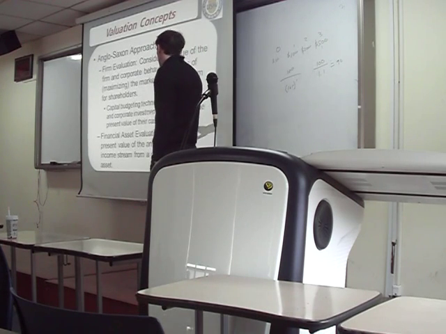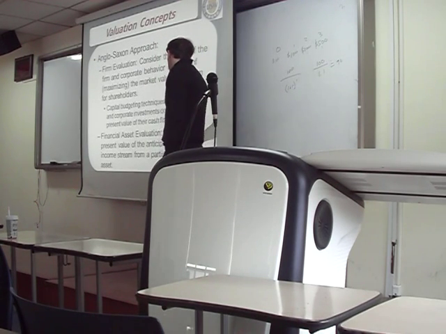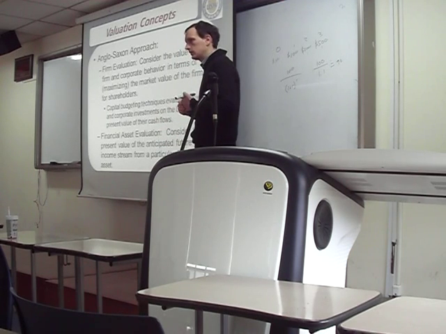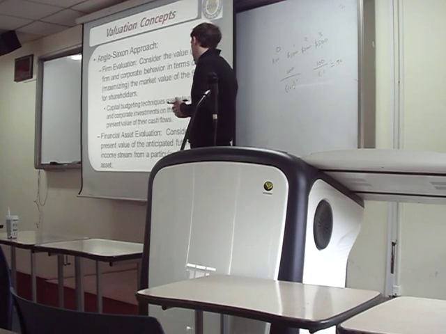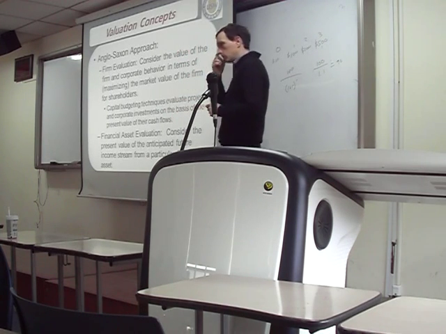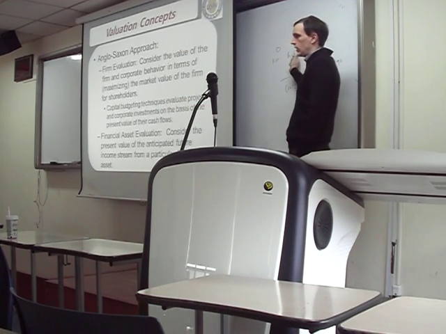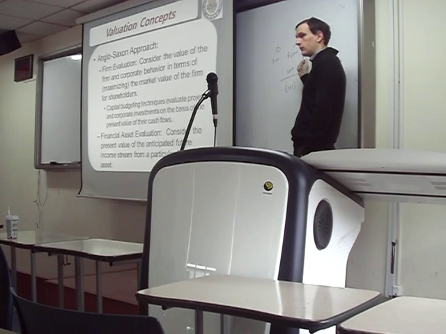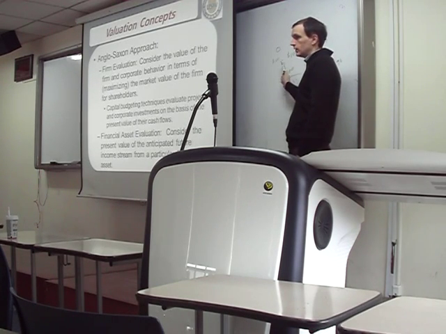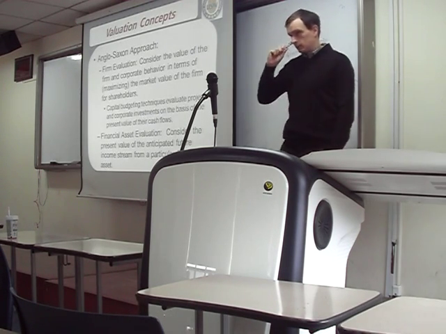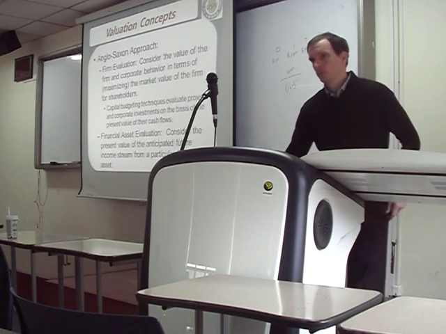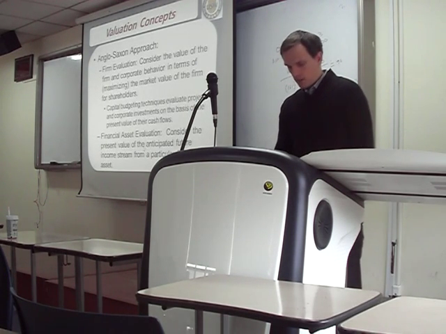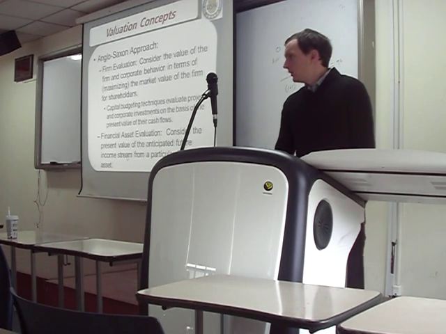Okay? So we consider the present value of the anticipated, do you understand anticipated? Yes. Future income stream from a particular financial asset. So if we look at Facebook, we'll say how much revenue is Facebook going to make next year, after 5 years, after 10 years, okay? Then we'll bring those revenues back to today's value. That will give us an idea about the value of Facebook, how much Facebook's company is worth, by looking at the anticipated future income stream. Do you understand anticipated future income stream?